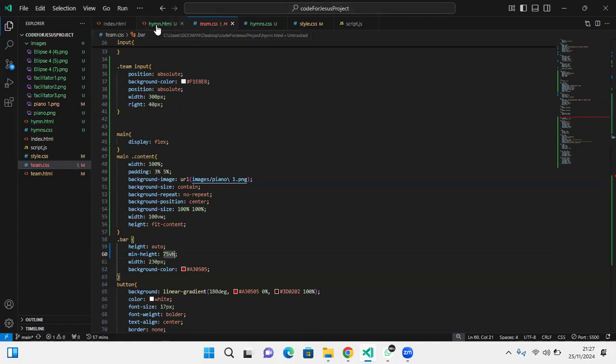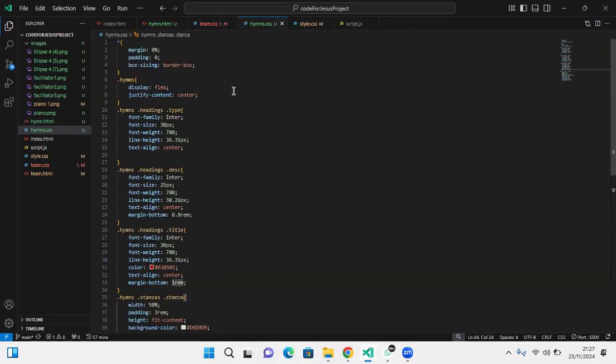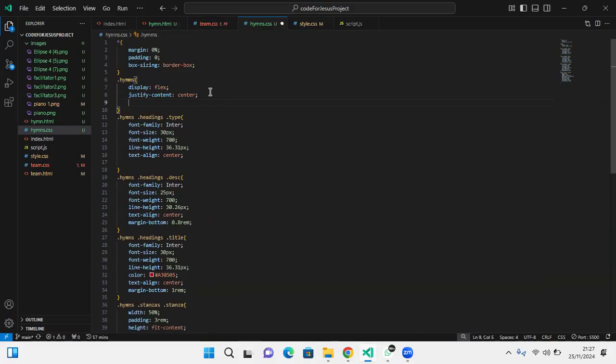So for hero.css now, here, we want to add padding here. So padding 3% and 10%.